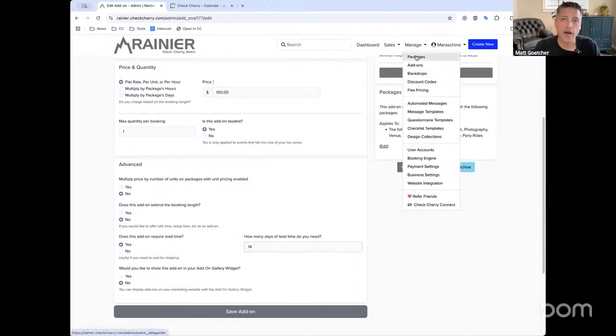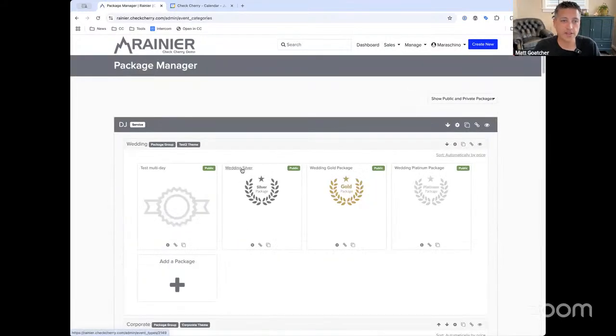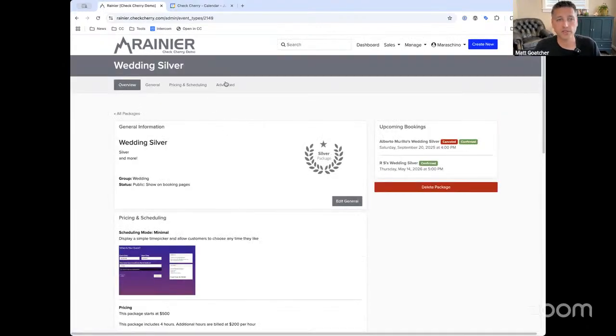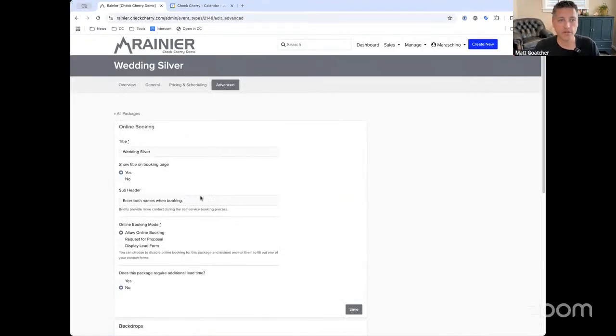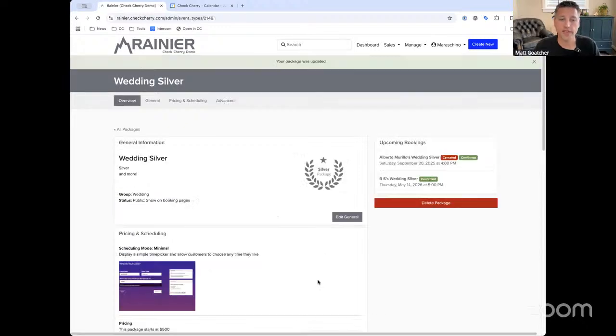And then lastly, for packages, this is a new one. We actually just added it the other day. It's come up a time or two where people have different packages and, for one reason or another, they need more lead time. Now, if you go to the advanced settings for a package, you can also set the lead time as well. So if you need to order something or do something, it just needs a little more prep work, you can come in and set that.